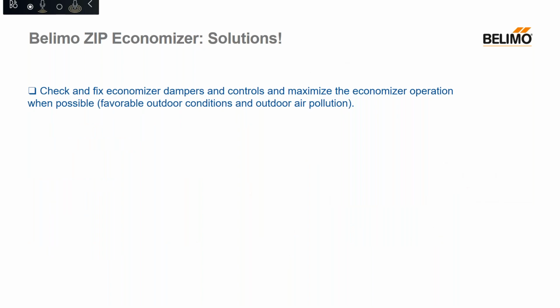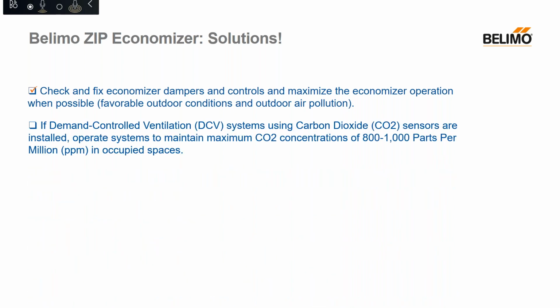With all these features, some of the ways the Zip Economizer solves the checklist points found in the latest ASHRAE school reopening guidelines are the following. The Zip has adjustable settings and can be maximized to your building and facilities needs. It is also compliant to ASHRAE 90.1, 62.1, and California Title 24. You are able to pick your ppm set point for the CO2 levels with DCV mode with the Econ Zip energy module.